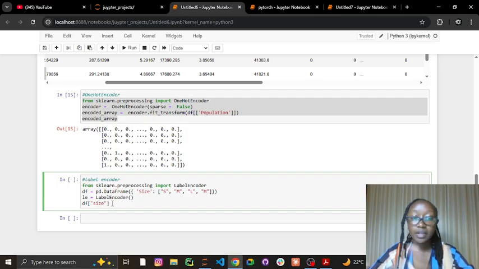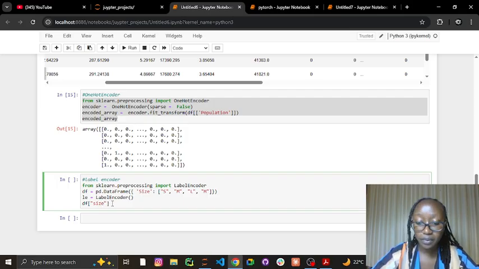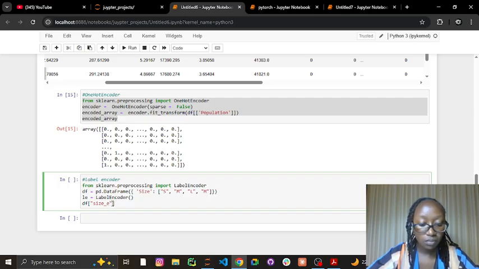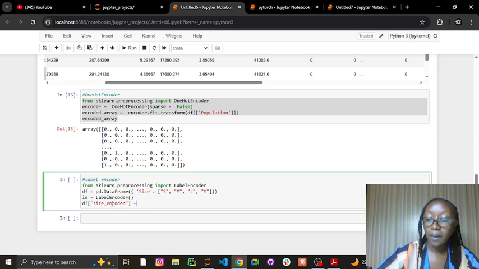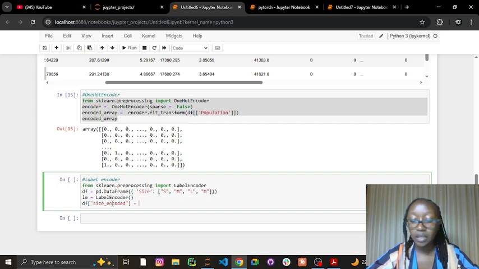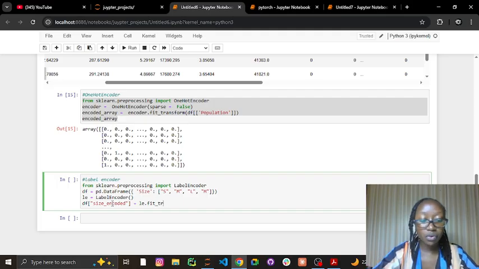My main screen is there, so that's why I keep saying size encoded. And then we just say le, so label encoder dot fit and fit transform.